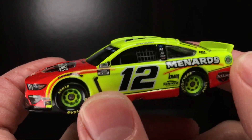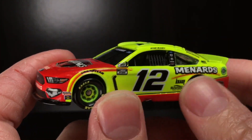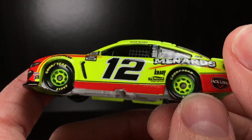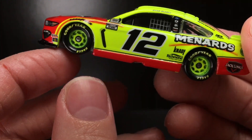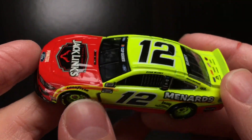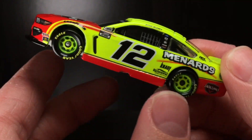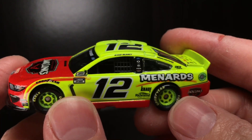Brand new out of the package — here it is, folks. Menards Jack Link's Ford Mustang for Ryan Blaney. First and foremost, look at the wheels. Something looks a little bit different. This one barely looks like there's any paint there — that one looks very PTC-esque. The left rear doesn't look that bad. You got the day-glow red, the black splitter, the yellow day-glow wheels. There's a lot going on with this race car.